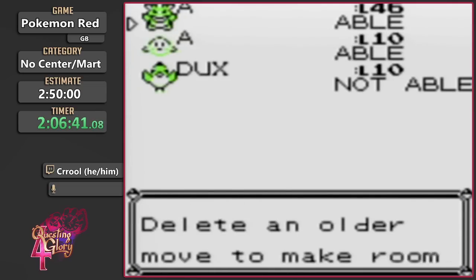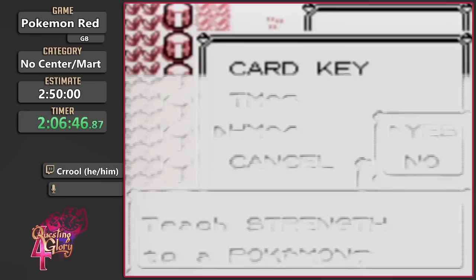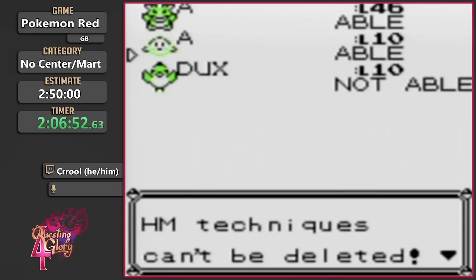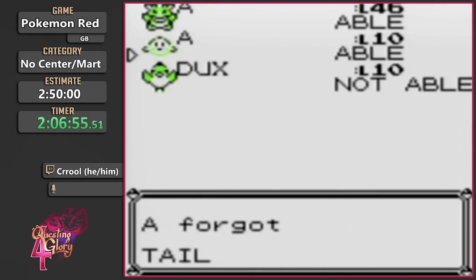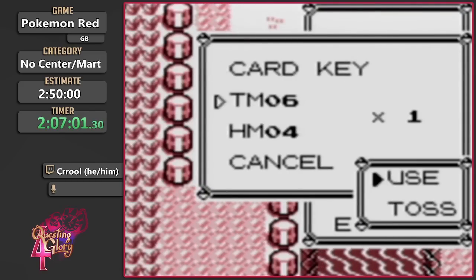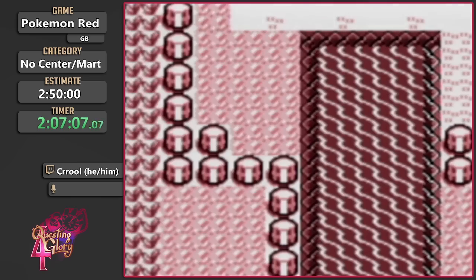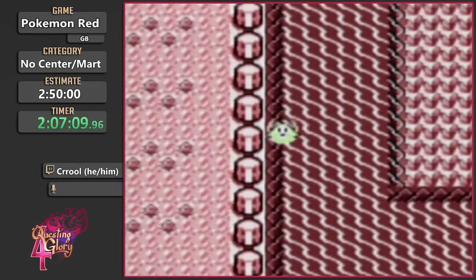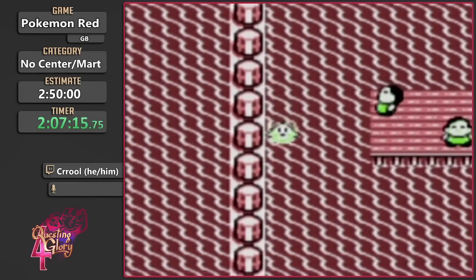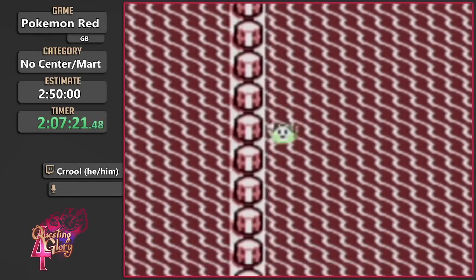Oh wait, that's the wrong Pokemon. Let me teach Strength to the correct Pokemon. Being Squirtle. Surf. So it's kind of random how many encounters we're going to get here. Usually it's not that bad. Usually we'll only see like 1 or 2 here.